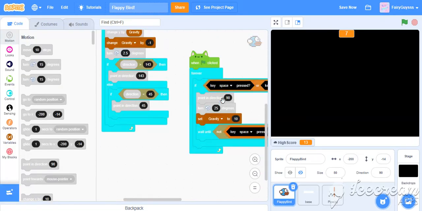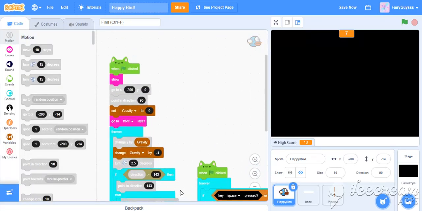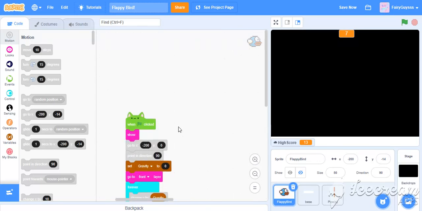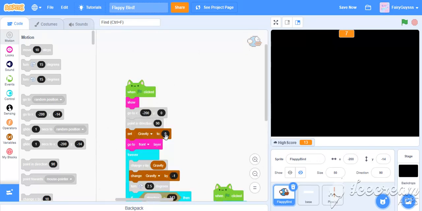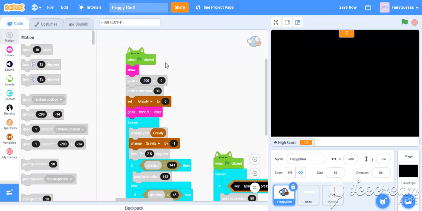Here the code is really simple compared to my other games. Look, when the green flag is clicked, then show, then go to here. Point direction is somewhat necessary because I had some system problems on my laptop.